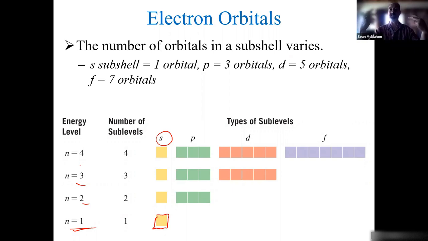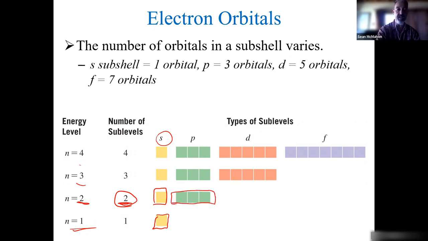If I go to the next energy level, now I'd go down the periodic table to period 2. The first 2 electrons, right? I'm in energy level 2. I have 2 sublevels. The first 2 electrons will go in the 2s orbital, but then the remaining 6 will go into the 2p sublevel, but that actually has 3 orbitals. And then the third energy level has 3 sublevels: the 3s sublevel has 1 orbital, the 3p has 3, but now with the d, you have 5.